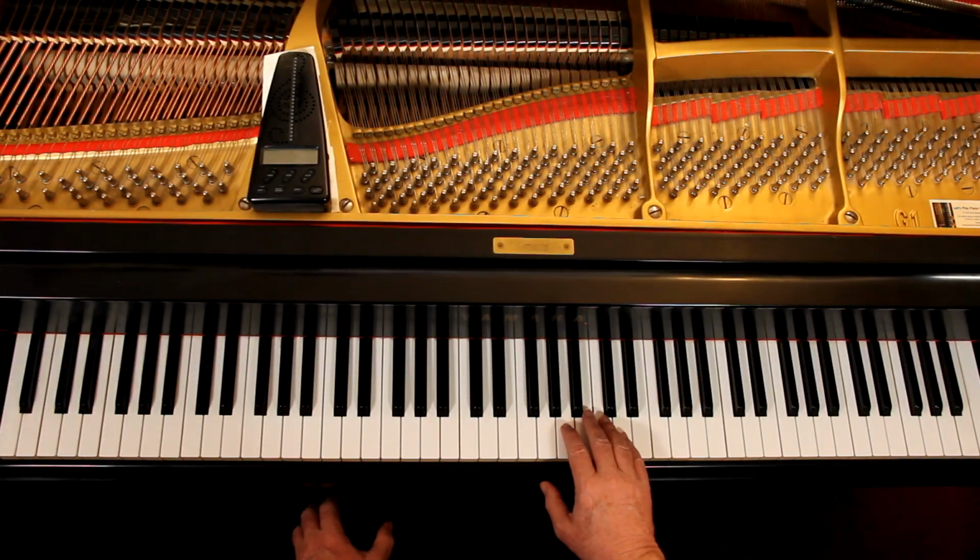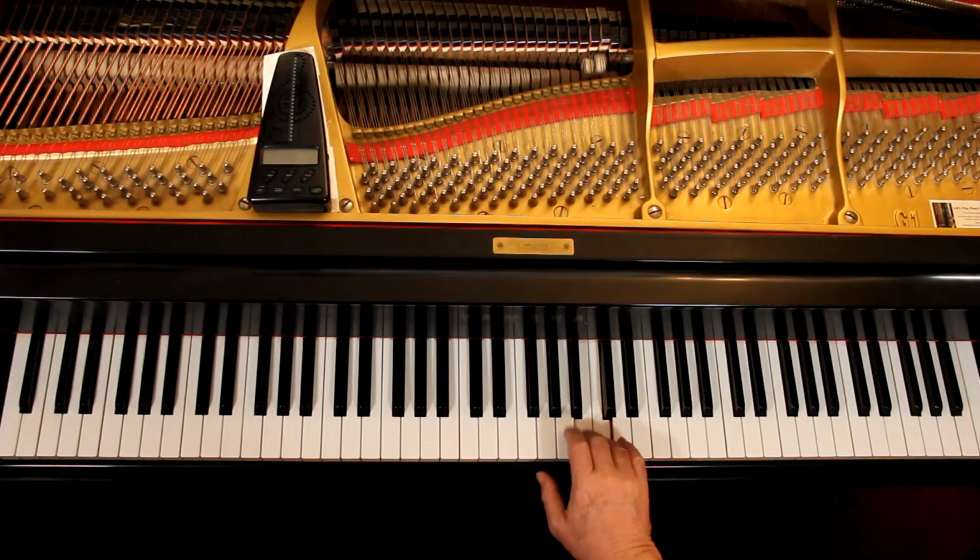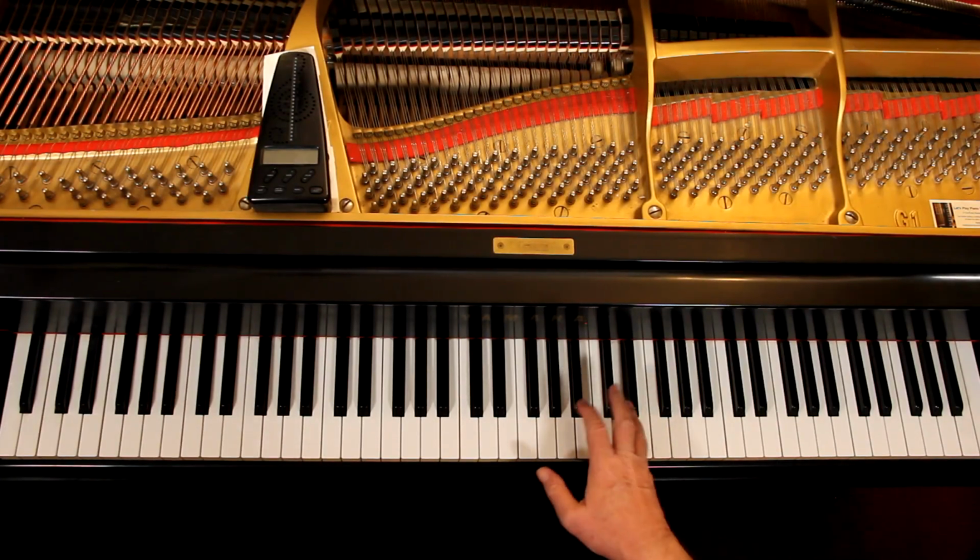Well, that causes a problem. Because when you're playing loud, generally we use more muscle. And when you start using more muscle like that, you'll start tensing up a little bit, and then the muscles don't want to move, and you can't play fast. So you can't do that. You'll tense up and freeze, more or less. So you got to stay relaxed.